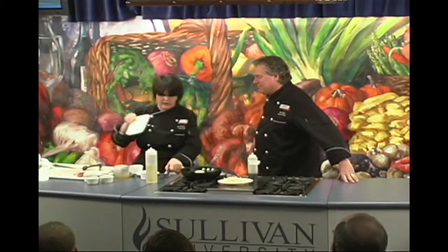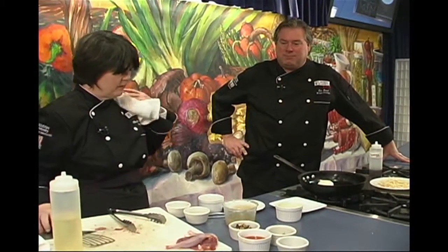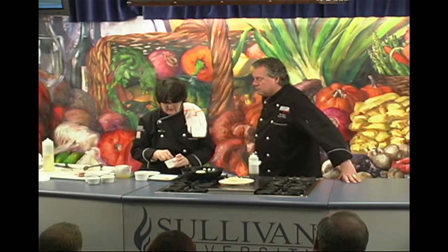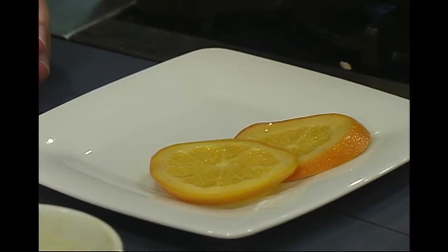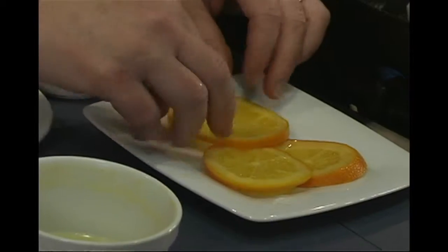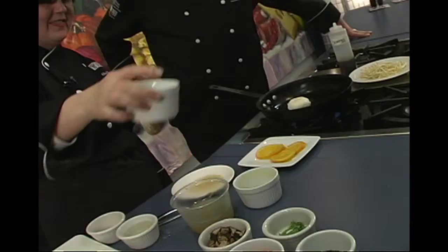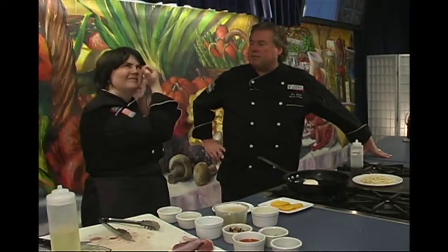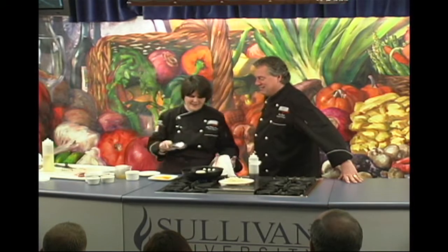I wanted to show you these oranges. In the recipe, we have explained to people how to make orange confit, which we have done for years at Holly Hill. We slow cook oranges and lemons in simple syrup, at like 200 degrees, and you get this really lovely candied orange effect. These have been cooked in a vacuum-sealed bag in a sous vide cooker for probably about 8 hours. But look at that color. That is beautiful. Isn't that gorgeous? And they're tender. It's like orange marmalade, only it's not orange marmalade. It's hard to describe. So that's kind of exciting and fun.